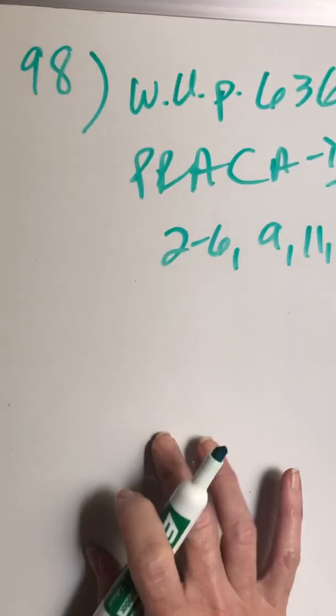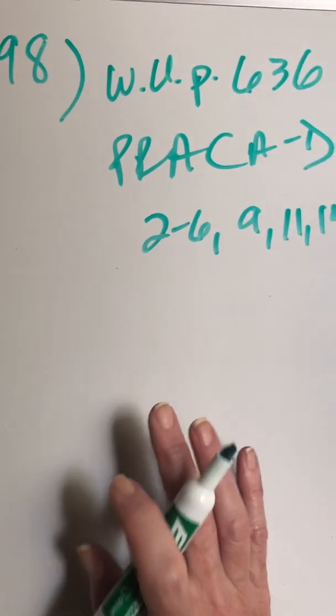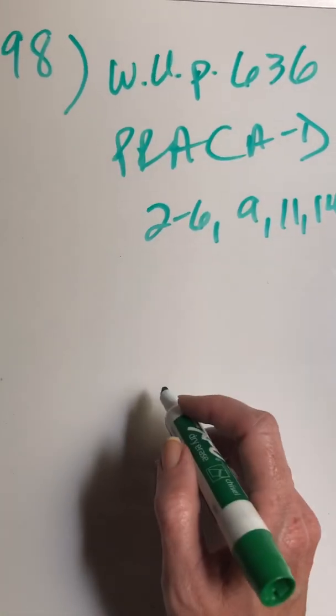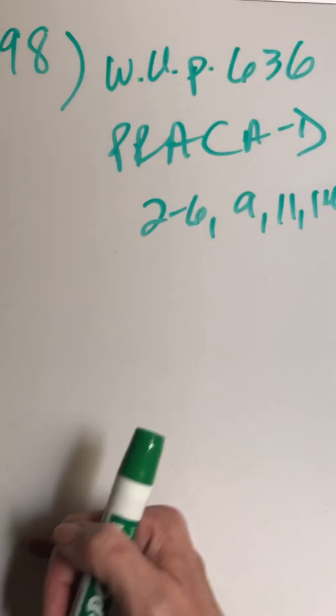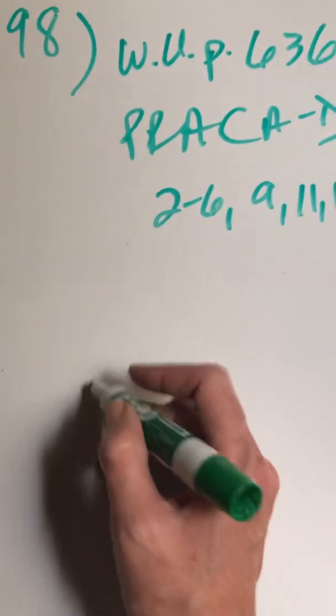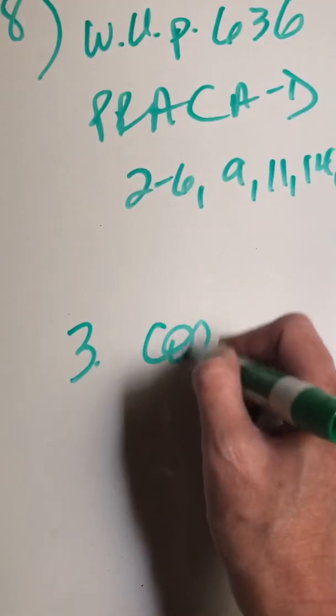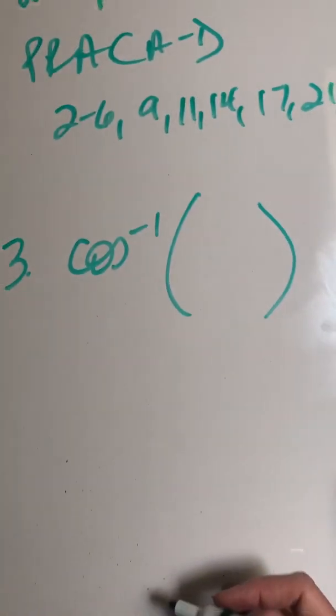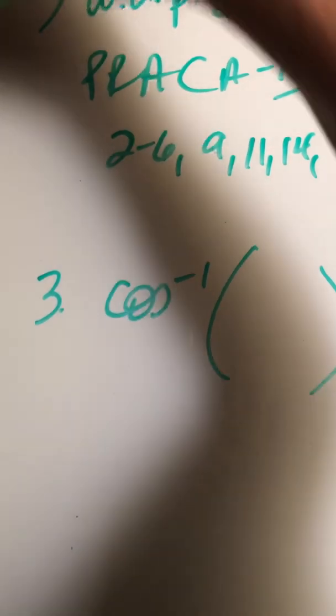Then on number 3, it looks like you need to do inverse cosine. On the warm-up on number 3, you've got adjacent and hypotenuse, so that's inverse cosine because you need to find the angle measure. So like on number 3, you're going to do an inverse cosine with some numbers in it to find the angle measure. And round it to the nearest degree. That's what you're asked to do.